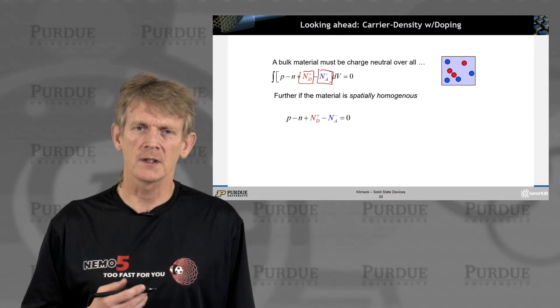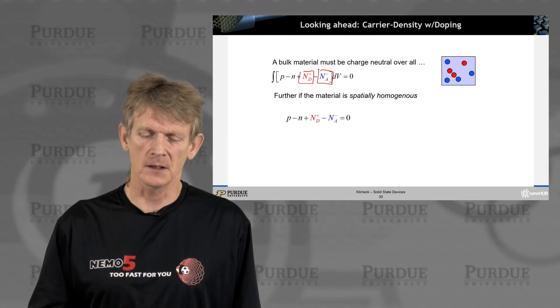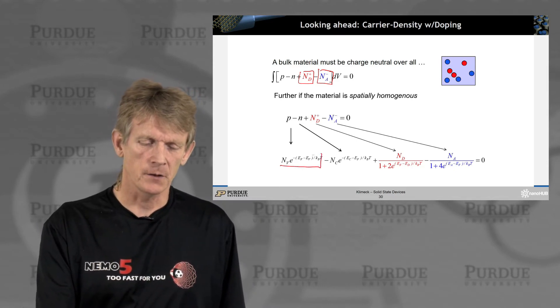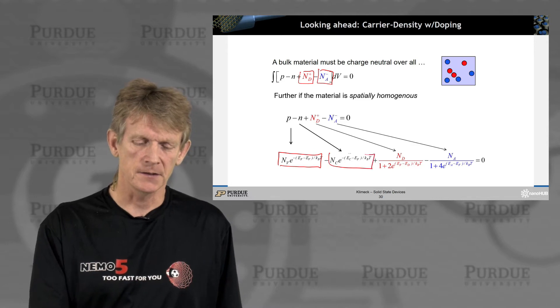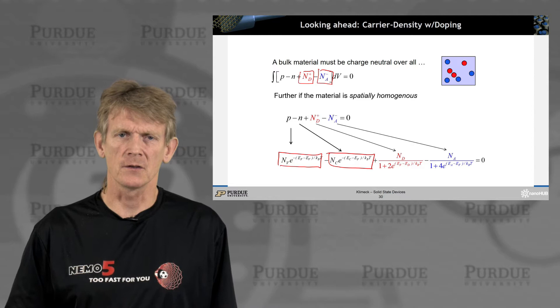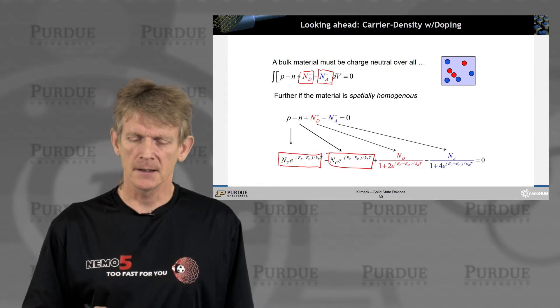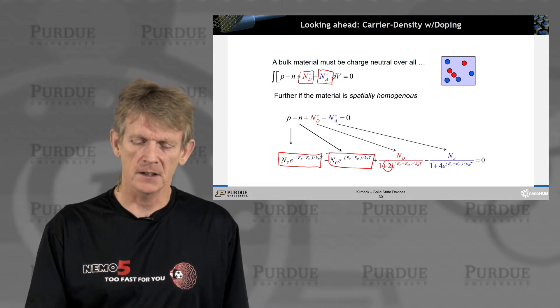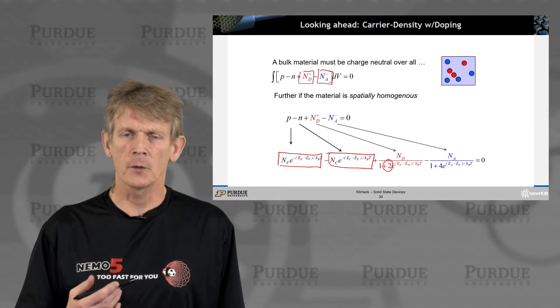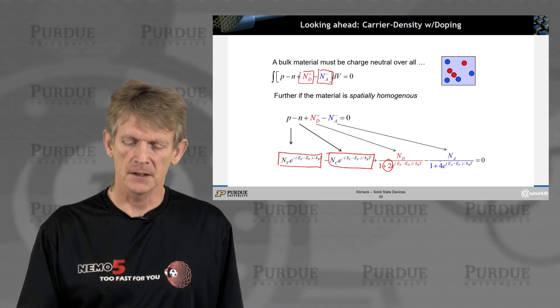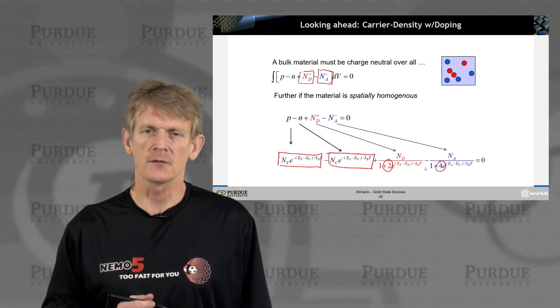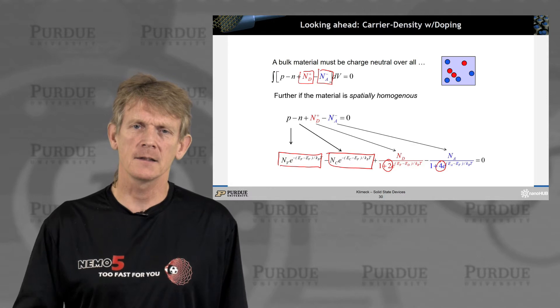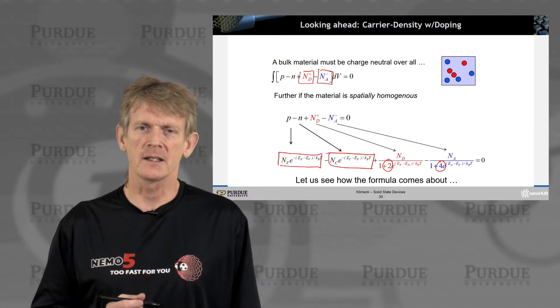So we can have a distribution of holes, electrons, ionized donors, ionized acceptors that needs to sum out to zero. We have already expressions that we calculated for hole densities and electron densities, done with the Fermi distributions of electrons distributed in space. Now we're going to have to do something similar for donors that are ionized, and we find almost Fermi-Dirac-like distributions of those states, but there are coefficients in there that make it look slightly different than the standard distributions we have seen before. This is where we're going, and in the next slides you'll see where these slightly different coefficients come from.